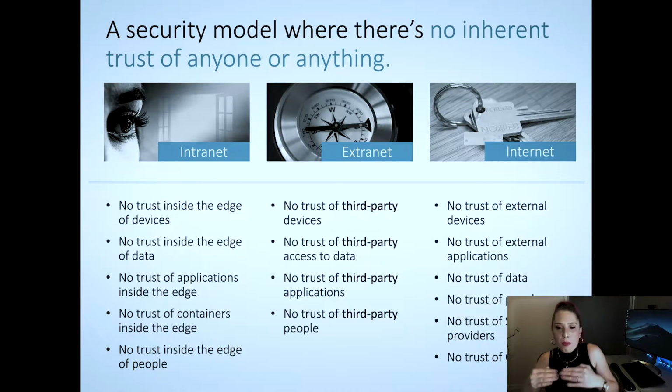So I break Zero Trust into 3 different buckets or categories, and that's intranet, extranet, and internet. Within the intranet, we've all heard the discussion that the edge really doesn't exist anymore. And that's very true. The perimeter that we are trying to defend, the barbarians at the gate, that gate is gone. At one point it extended to Starbucks. Now it extends to the software-defined perimeter of people's mobile devices.